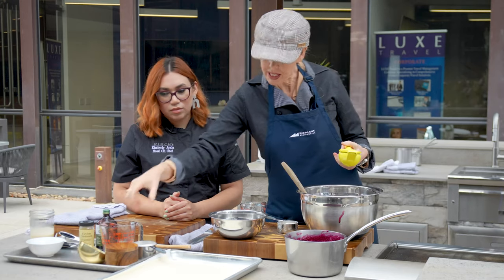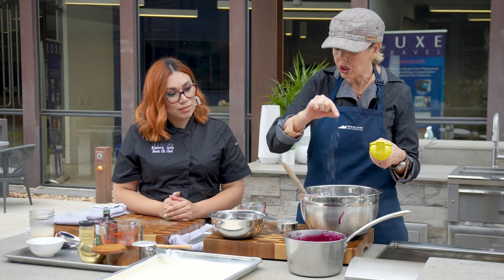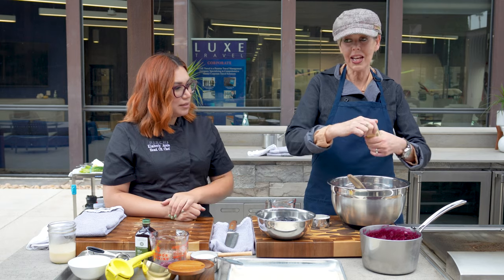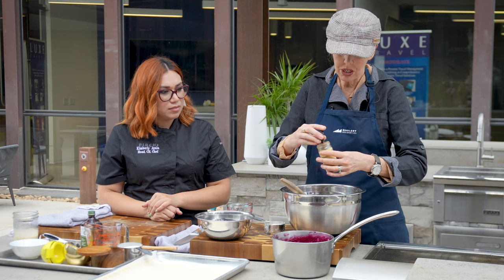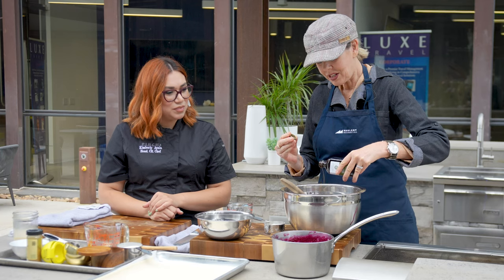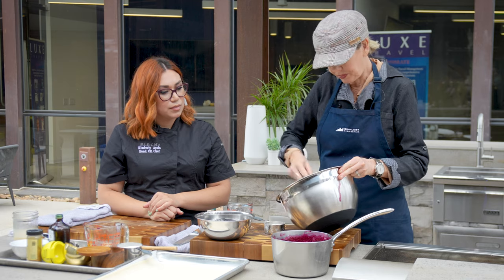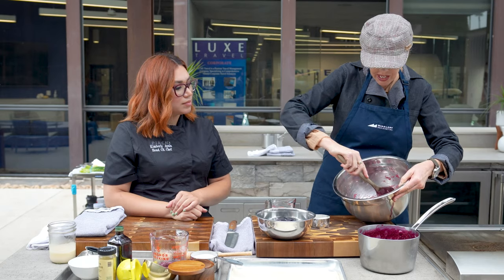And when you're baking, especially sweets, you always want just a pinch of salt. That helps to bring out the sweetness, right? That's a really beautiful color already. I know, isn't that a pretty color? And then I like cinnamon in most of my pies. I'm going to just do a rough measure of 1/2 teaspoon, and 1 teaspoon of vanilla. Now I'm going to cook this down just like I did here. You can just see how it's kind of thick and goopy.